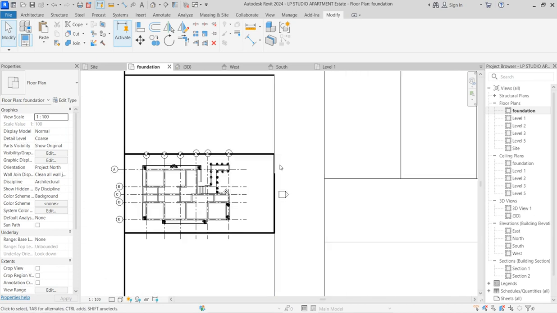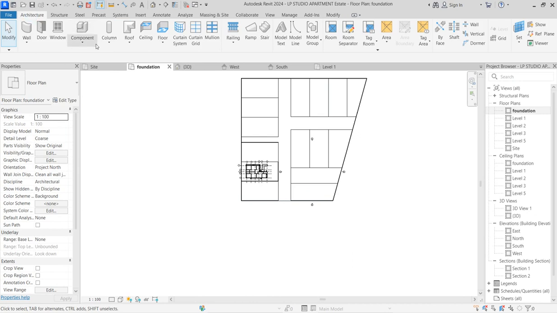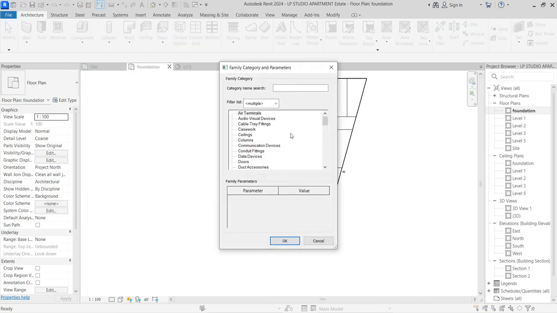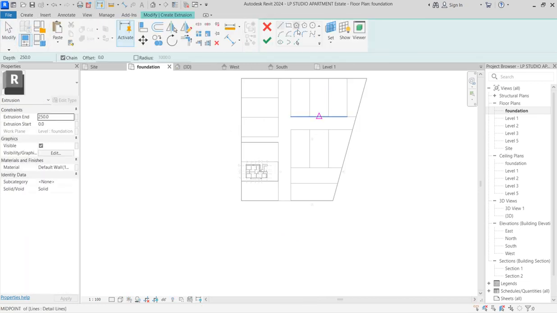So now you design the walkway entirely for this one. So what we do, click here and say component, model in place. So use casement or check for road. So you use road and create road and say okay, road 1. From here you use extrusion and say you create road network on this land now.